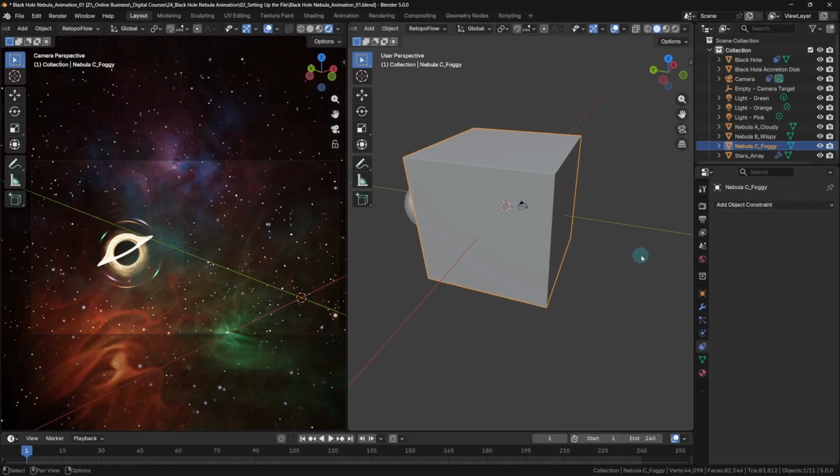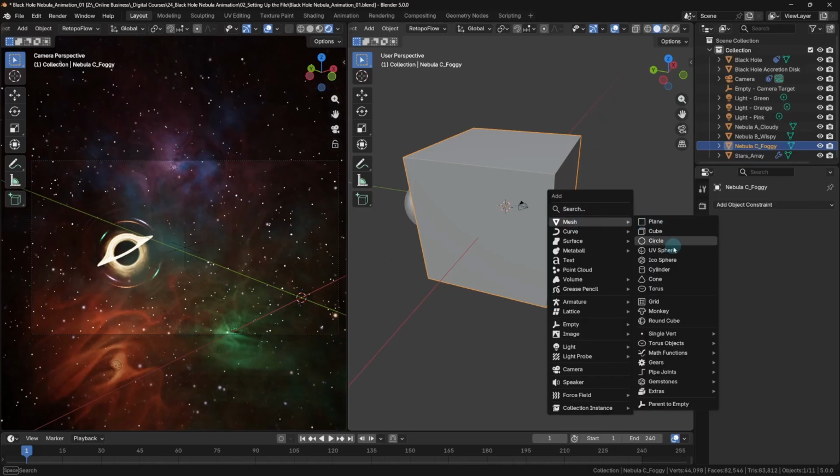And now again in the right viewport, we're going to hit Shift and A, then we'll go to Mesh, then we'll go down to Extras, and we're going to choose Rock Generator. If you already have this add-on installed and it's not as up to date as mine, you might see Rock Generator outside of this Extras option. So if you see Rock Generator in this list here, you can choose it there. Otherwise, it will be under Extras, and then you can choose it from this list. So let's choose Rock Generator.